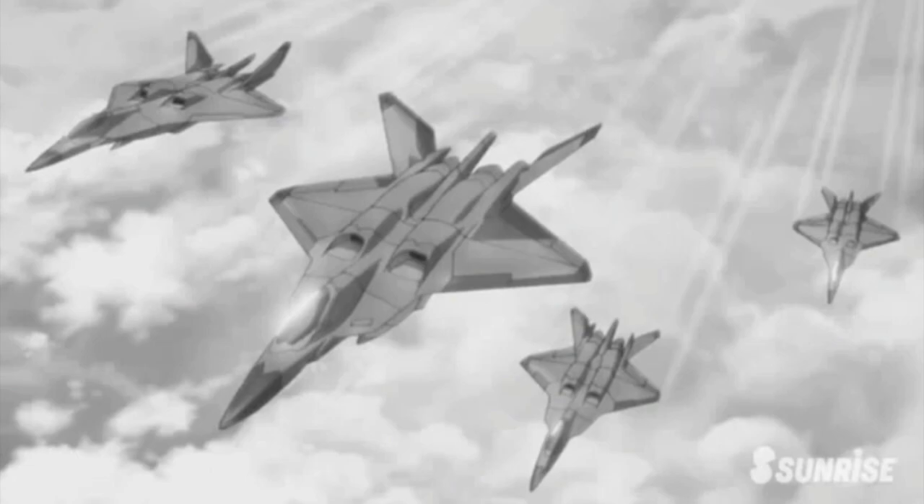My opinion on this? We see it for three seconds, but it's cool-looking. I would have loved to see a dogfight between this and an F-2. I suspect its performance is probably very similar to the F-22 Raptor, except the enemy's gonna see it coming. It's not entirely clear if it's actually a stealth fighter in the show, but just by the way it looks, it doesn't look like it would be.